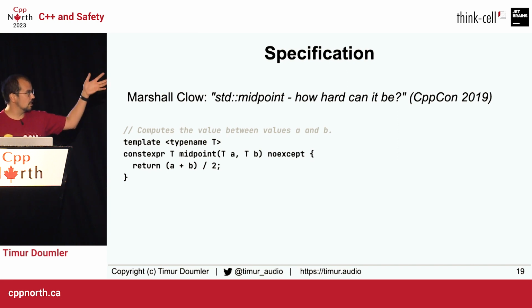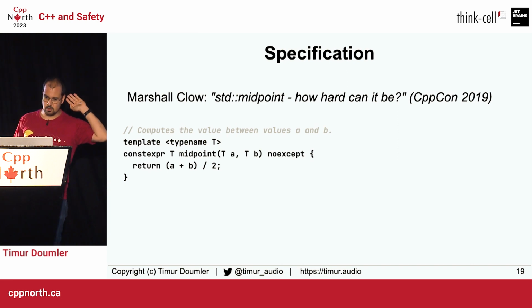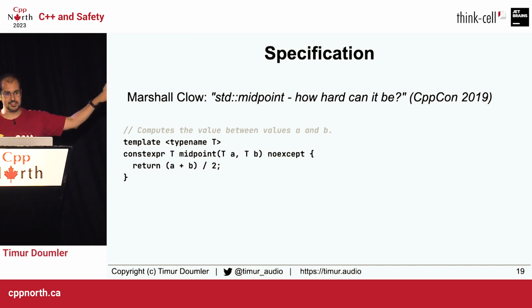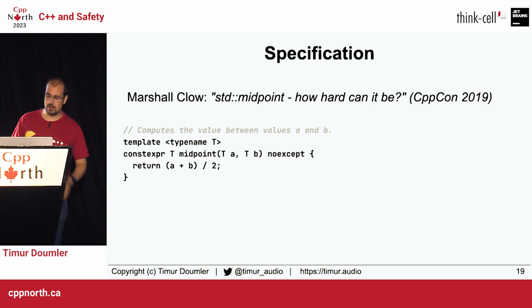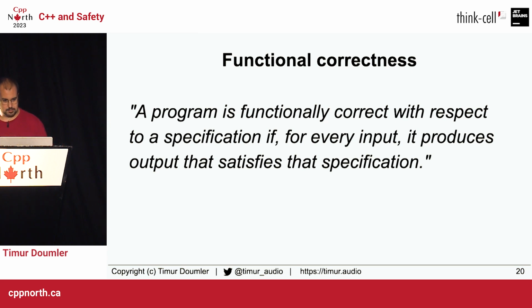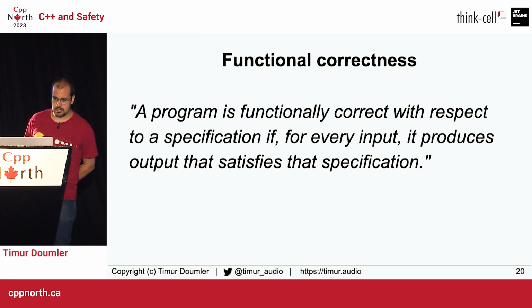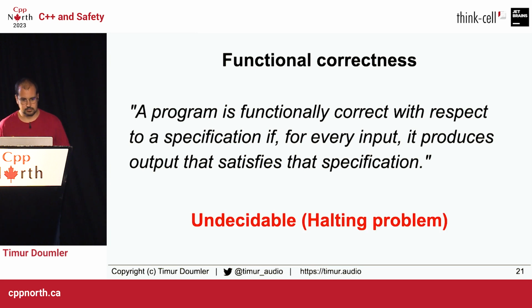And actually, this talk goes into all of the things that can possibly go wrong with this function, and there's a whole hour just about that. It's great. We have this definition. Of course, there's a problem with that property. Not only that it's very hard to write a specification, there's actually a much bigger problem with this.